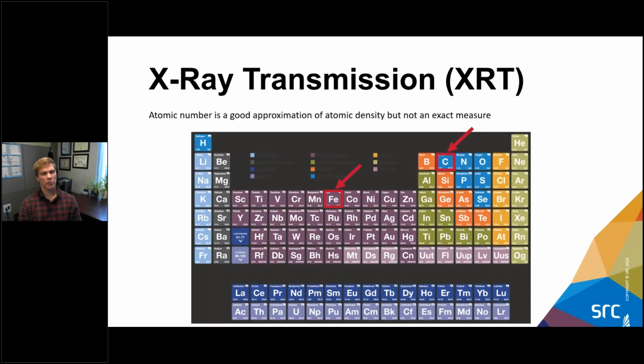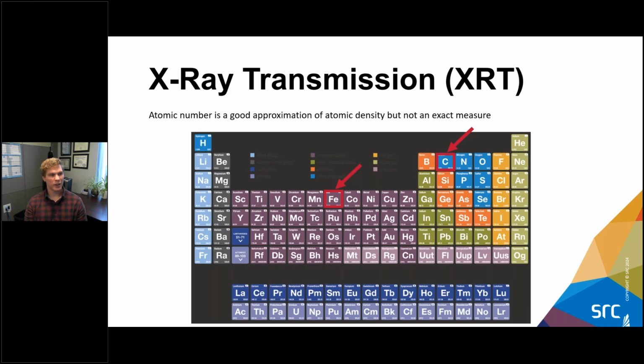So a good approximation for atomic density is atomic number. It's not an exact measure, especially when you get to complex mineral compounds, but a good example would be diamonds. Diamonds will a lot of times be concentrated using dense media separation. Diamonds are very dense, 3.53 specific gravity relative to the gangue, which is typically a 2.7 specific gravity for kimberlite. So you use dense media separation, and diamonds come out with other heavy minerals. Then you can use XRT to cause a further separation. But actually, what happens in there is those heavy minerals are typically iron-bearing particles or magnesium-bearing particles.